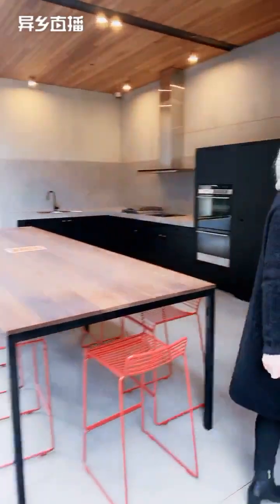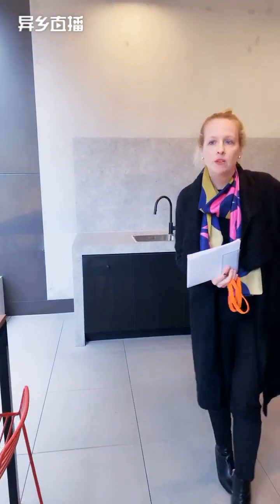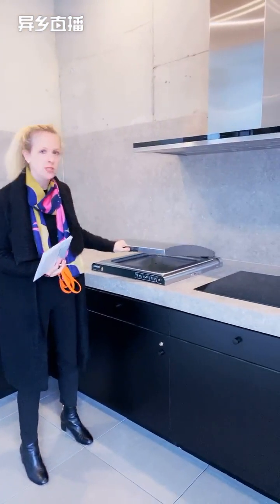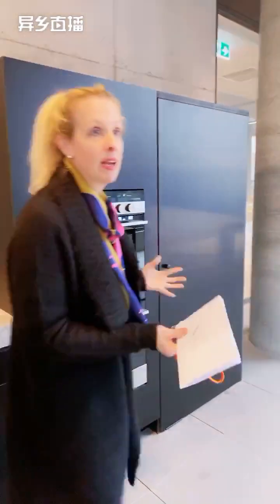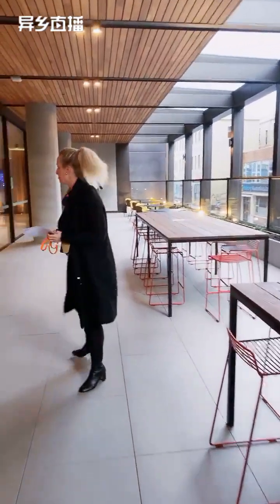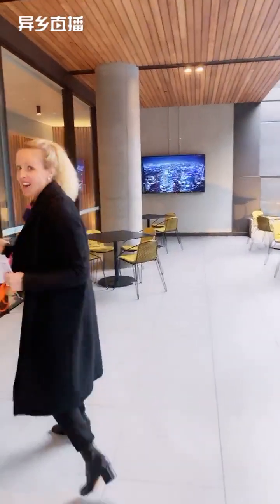But similarly, if you invited your friends over, and it doesn't matter what night of the week it is, you can actually book these spaces and come and cook together and eat together. So we have the full barbecue set up as well. And these facilities are all open for students to use at your leisure. And we really encourage you to bring friends and family into Igloo as well. They love the kitchen. It's our outdoor barbecue, very Australian.